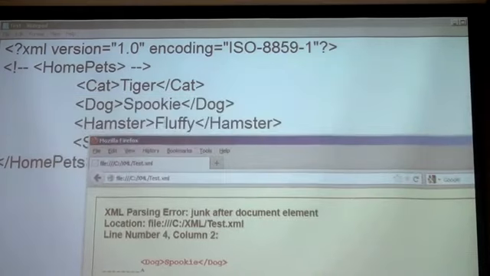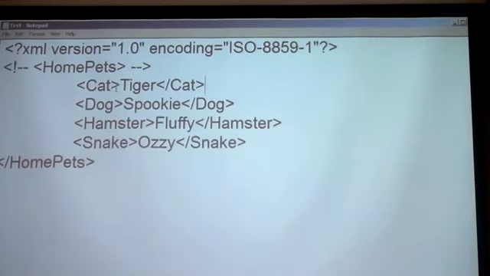It may assume that the cat should be the root element, but then it says junk after document element. So it realizes that the cat is the root element, and that's very strange because it should be another nested element here, right? And then it's not a correct XML document. Okay. So bottom line is, don't fully trust the browser, but if the browser detects an error, you have to investigate.